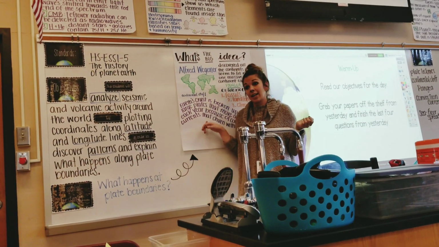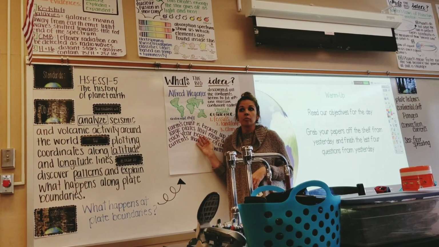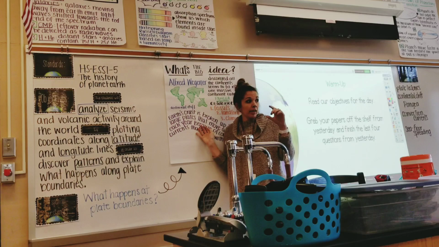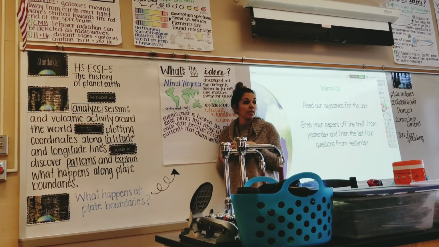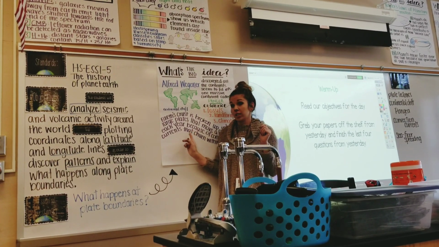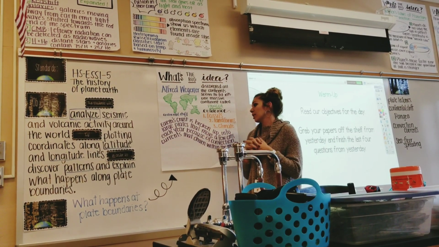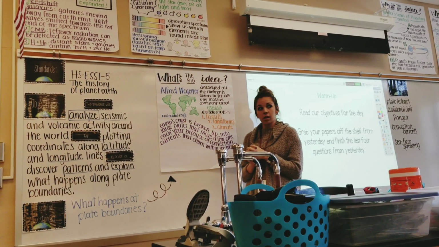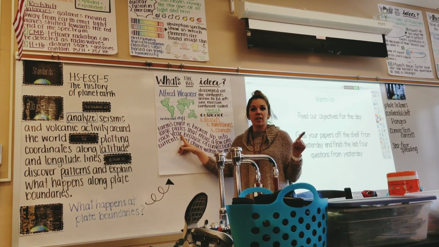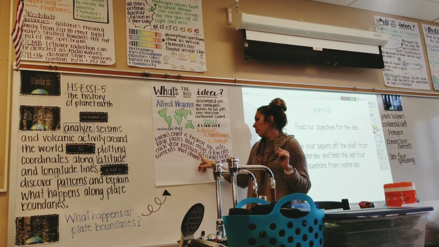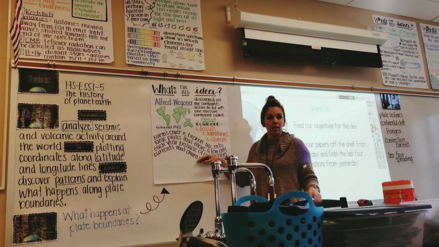And we're going to add that idea to our big idea chart. Now, I read over all of your little post-it notes yesterday, and I tried to condense what you guys thought was the big idea from yesterday into just one idea that I've added to our poster for today. And here's what it says, so you can come take a closer look at it later. It says Earth's crust is broken up into large plates that move a few centimeters each year. How many centimeters did we just find out? 13. Good, 13. Because of convection currents that churn within the mantle. So that's what you guys said the big idea was yesterday.